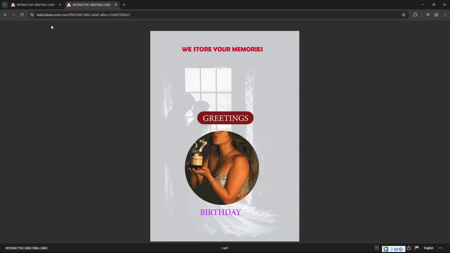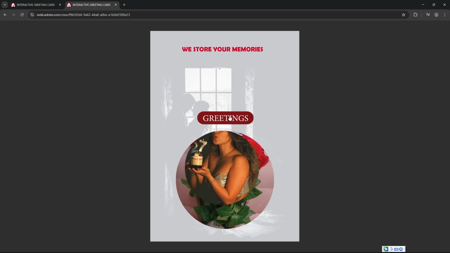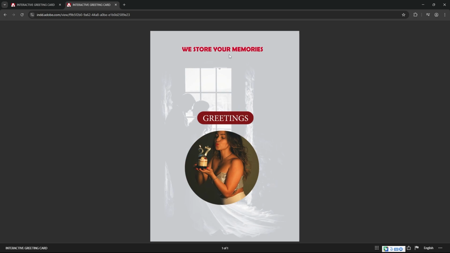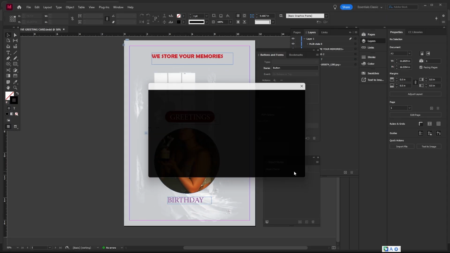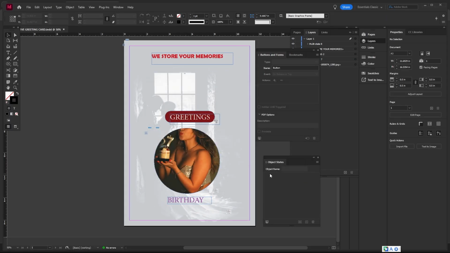It is opening in a new tab, in Google Chrome. I opened it and I am giving the interactions by my user clicks. Now see, this is the birthday. So here you can create as many pictures as you like. So this is the way to create your interactive greeting cards by using object states and buttons and forms.